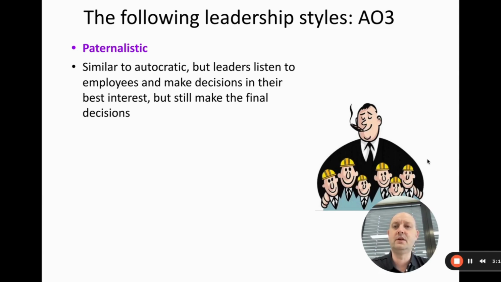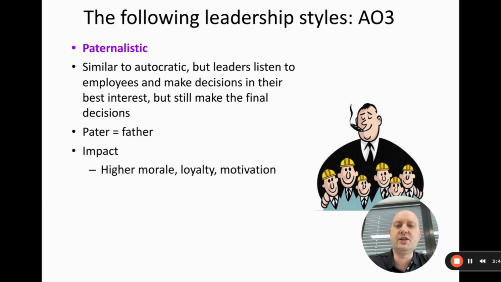and they want their staff to feel important and want their staff to be happy. Now, where does paternalistic come from? Paternalistic comes from the Latin pater, which means father. So this is similar to there being a father figure. We use the word father because then they're caring about their staff. There's clearly a gender bias here because it's referring to a man, but this term was come up with many years ago. So that's ultimately where it comes from, if you like.